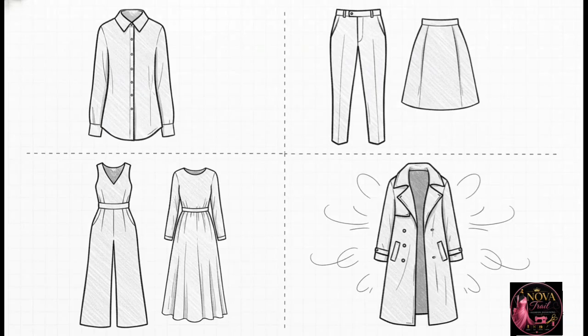Okay, so once you know the silhouette, you map the garment to one of 4 foundational categories. This is really how a functional wardrobe is built. You have your tops and upper body wear, like shirts and blouses. You've got bottom wear, like skirts and trousers. Then one-piece garments, like dresses and jumpsuits. And, importantly, outerwear, which covers your jackets, blazers, and coats. These 4 blocks are essentially the puzzle pieces of any collection, and outerwear is especially critical here because layering is a massive part of Western fashion's DNA, letting outfits adapt seamlessly across seasons and different events.